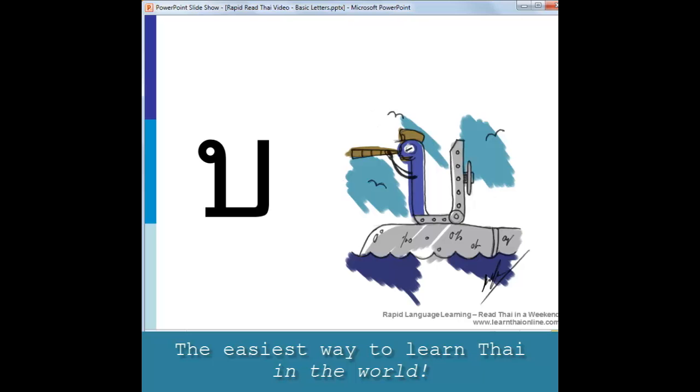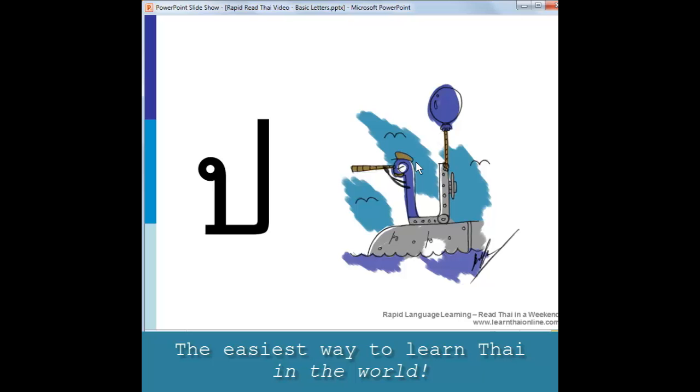This letter is the U-boat captain. It looks like a U, but it is actually the B sound as in U-boat. You can see the head of the captain as he's looking around for enemy ships, and the sex of this letter is male because most U-boat captains are males. The captain decides to send out a spy balloon to watch out for enemy ships, and the sound of this letter is the B inside the word spy. The way to practice saying this sound correctly is to say an S followed by a P and then gradually remove the S, but still keep the shape of your mouth as if you're about to say spy or spare.